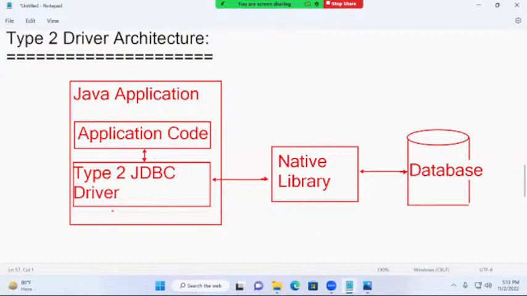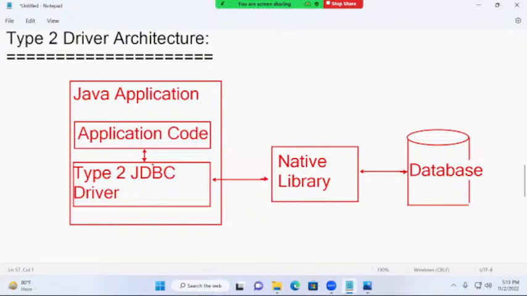So here Java application contains some code. That code you are going to see in this program. That code contains type 2 driver. Type 2 driver nothing but one Java class. All JDBC drivers are classes in Java. So it is one class. This class will load in Java application with this code.